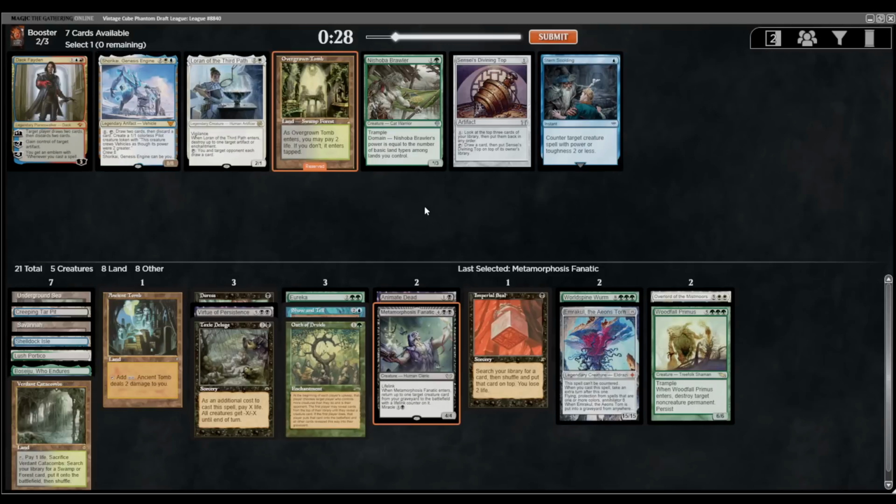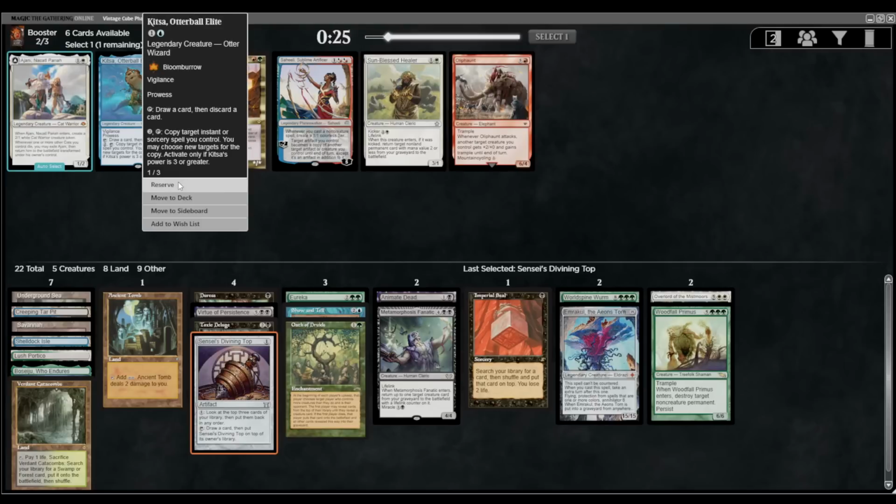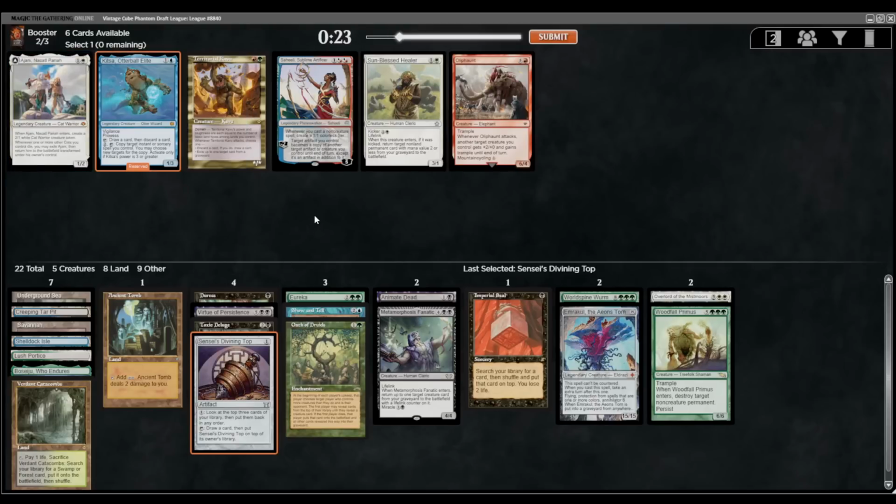Overgrown Tomb is here. Sensei's Top is here. These are both good. I think my mana is pretty solid. I'm going to take the top. I'm nowhere near Dack. Okay, Sensei's Top, you're in. Kitsa is good with Reanimate stuff, bad with Oath. Oath is just one card in the deck, though. I'm not going to not take reasonable cards just because Oath might be a card I have sometimes.